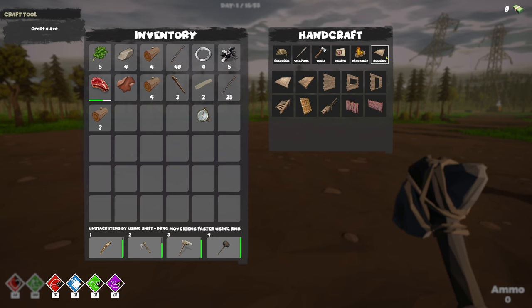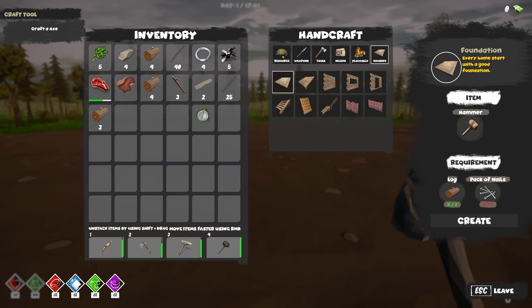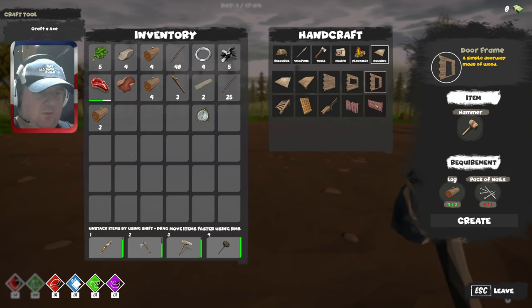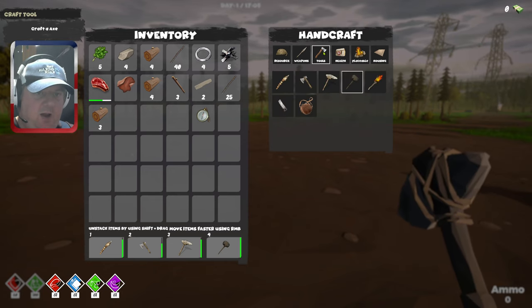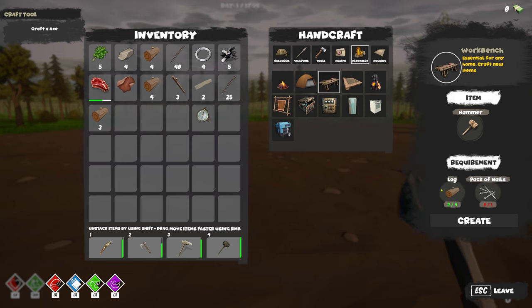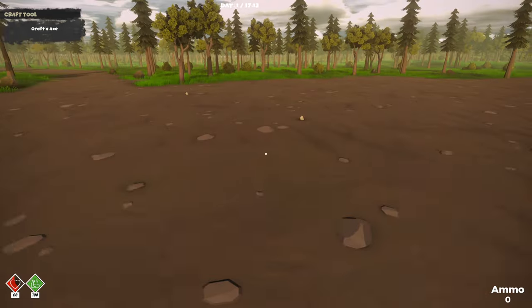Alright, so housing. What's this? Foundation, roof, wall. Let's start with the foundation. Oh, we haven't got any nails. So I don't need planks of wood. Okay, so that's interesting. But I do need nails. How am I going to make nails? Damn it, I need nails again. So I need more rope and I can make a tent and I can make a fire. Right.